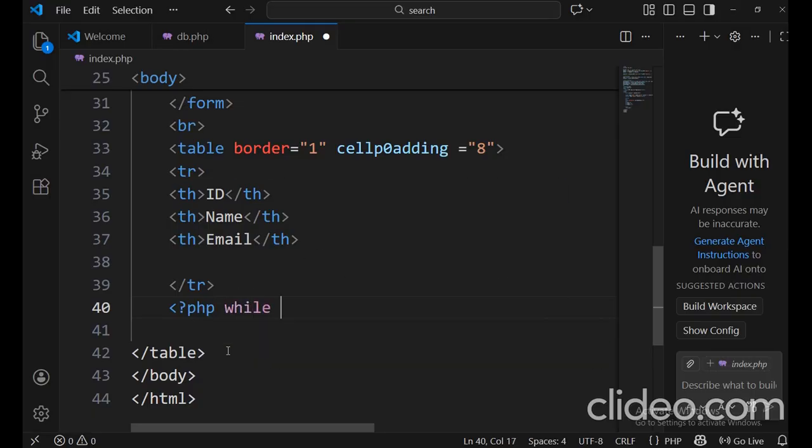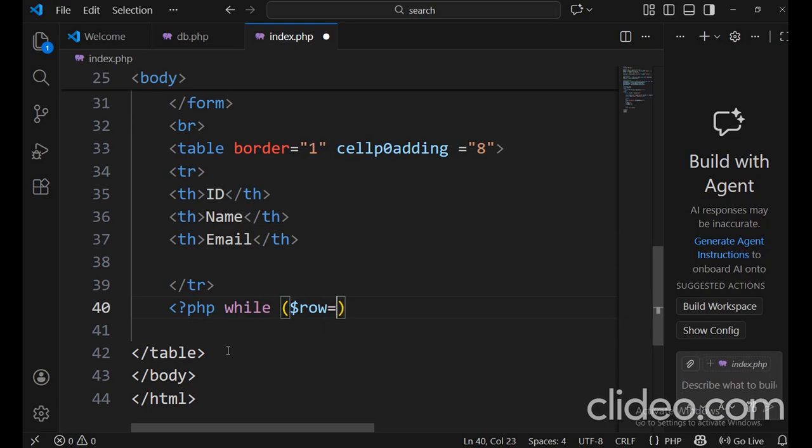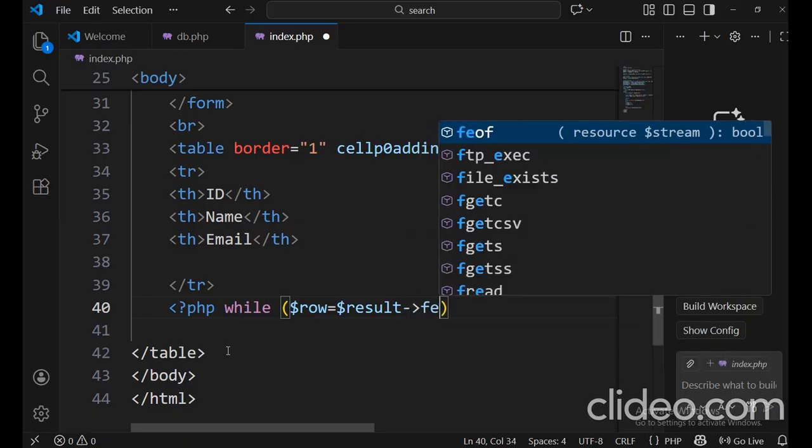Okay, while $row is equal to $result fetch the data.